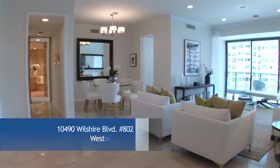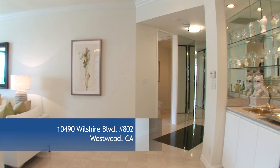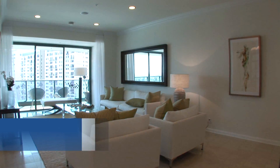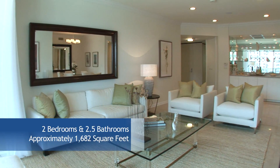If you don't know about the Wilshire Corridor or haven't watched some of my videos, I want you to see them so you can understand how special this unit is. This is what's referred to as the B unit here at the Blair House. The Blair House is one of the top three buildings on the corridor. This is the entry level, smallest unit — still 1,640 square feet, two bedrooms, two and a half bathrooms, kitchen, living room, dining area, utility room — everything you need to comfortably enjoy your life.